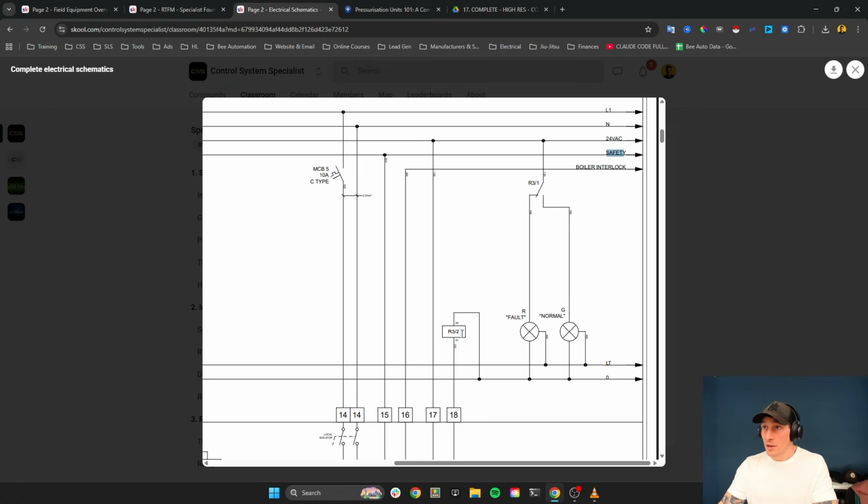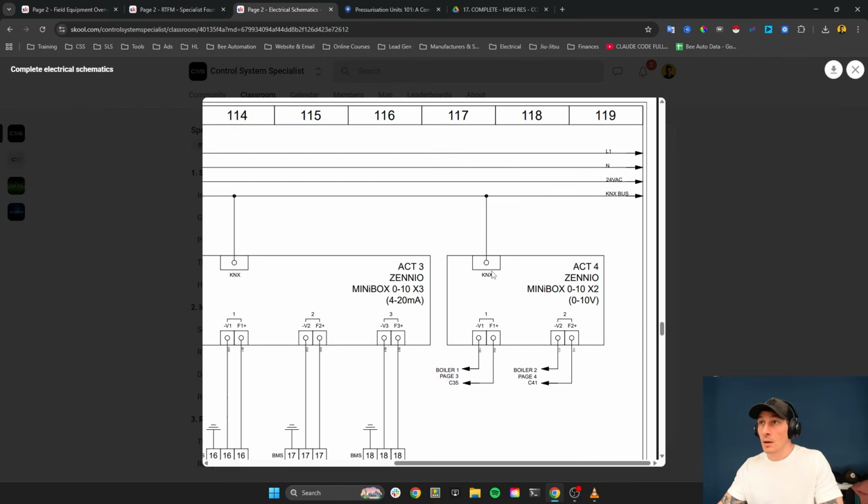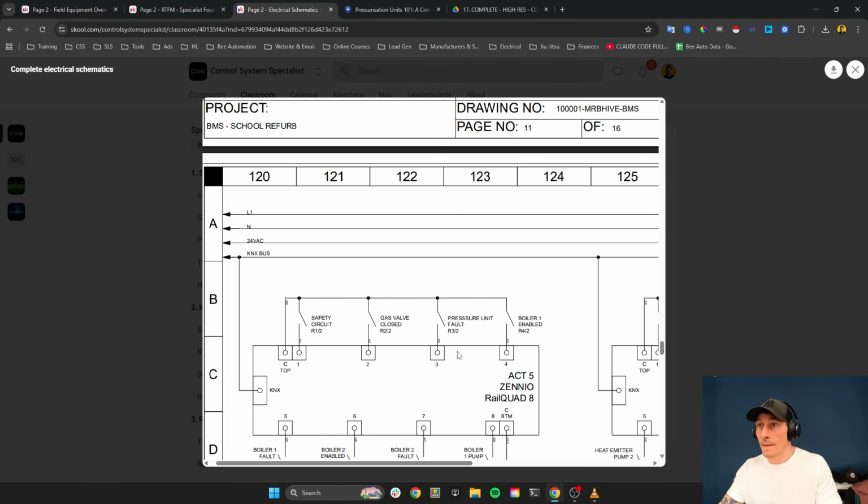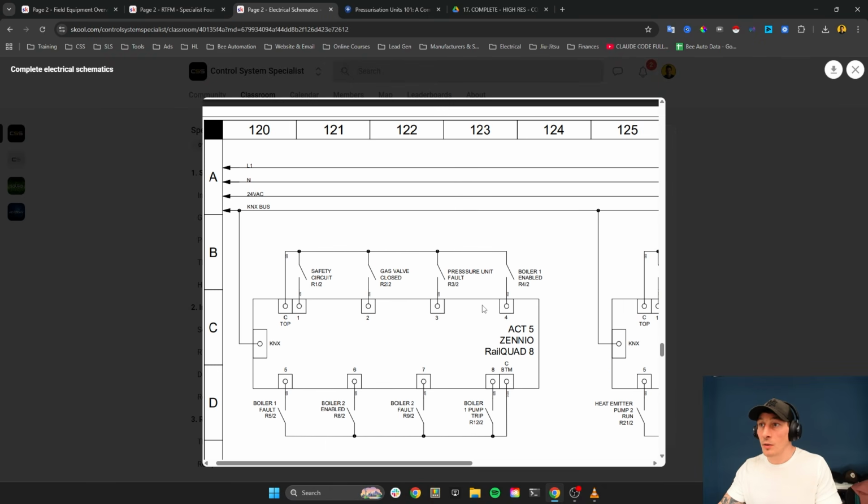Also though, because you can see here, 2 poles of the relays being used. So this is relay 3, pole 1 being used. But then we've also got relay pole 2, pressurization unit. That signal's also being sent to a PLC, where we can do lots of stuff off the back of that, send alarm signals, send notifications.